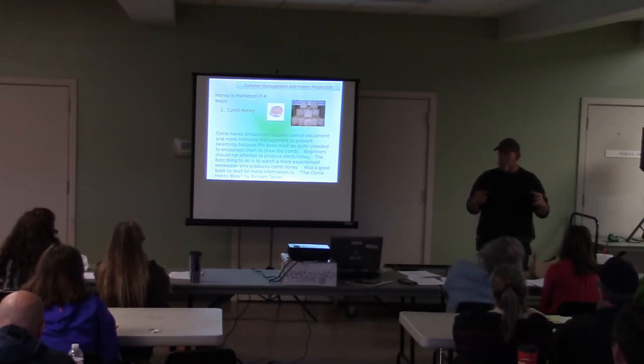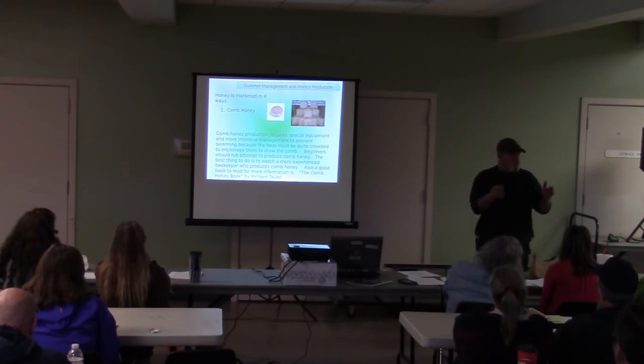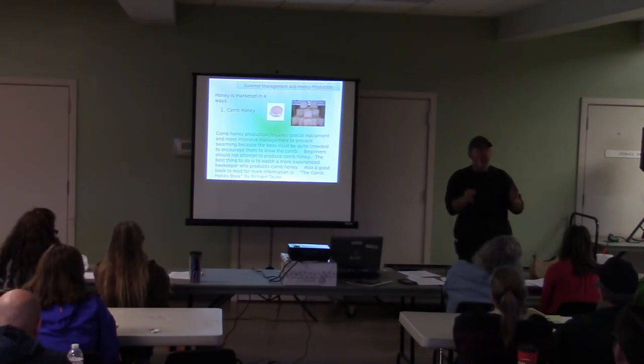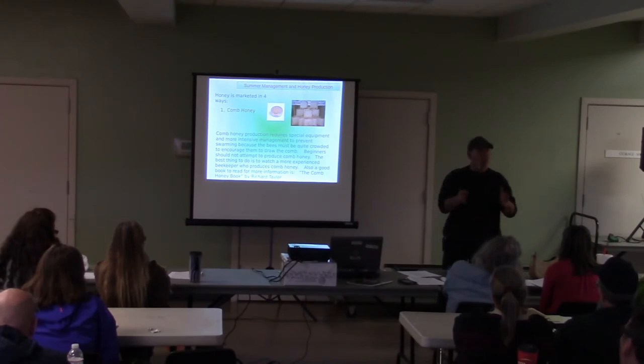It looks so beautiful. At the end of the season, that's my comb right there. People will ask for comb honey, and I sell the whole frame with the comb honey. Last year I sold it at $20 a frame. $20 a frame, nice comb honey.